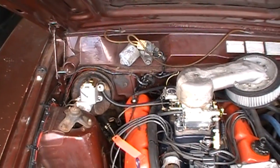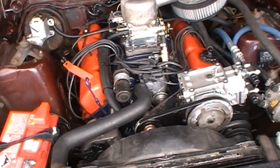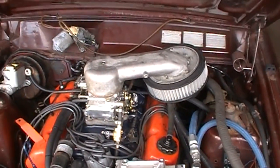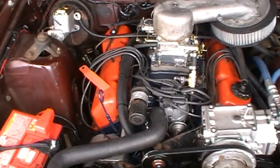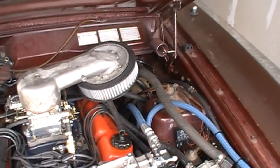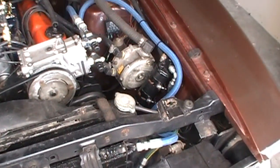As you can see, we've tried to keep the original look and patina under the hood as much as possible, while sprucing it up and maintaining its integrity and getting it all functional and reliable for daily driving. There you can see the propane system, the AC's been rebuilt, the motor of course has been rebuilt from the ground up, braking system's been redone. So everything's looking real good under here. Functionally very nice, but still maintaining its original patina, original radiator, original AC condenser, and all the original propane parts.